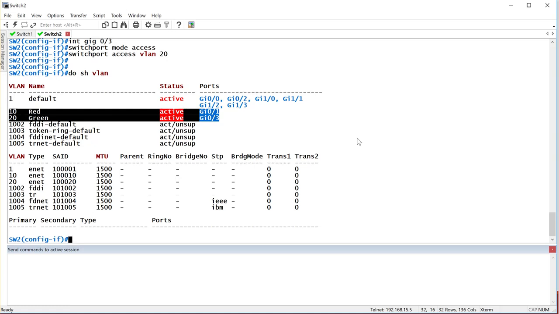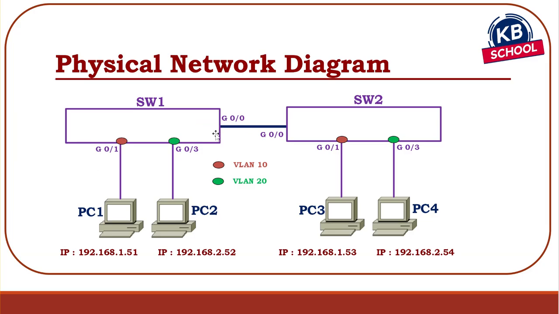So that's how I've created the topology where I have PC1, PC3, PC2, and PC4 in different VLANs. Once this is done, the last step is to create the trunk between them. What's a trunk? That's gig 0/0 on switch 1 to 2, so that the trunk can carry traffic for VLAN 10 and 20 across to the other side, maintaining the VLAN tag. The VLAN tag, when it goes from switch 1 to switch 2, is carried across in that particular frame. And that's my objective over here.